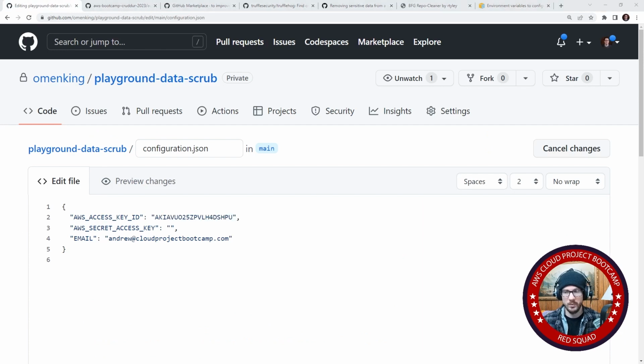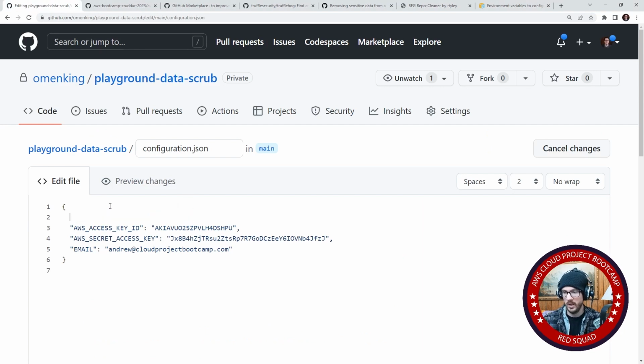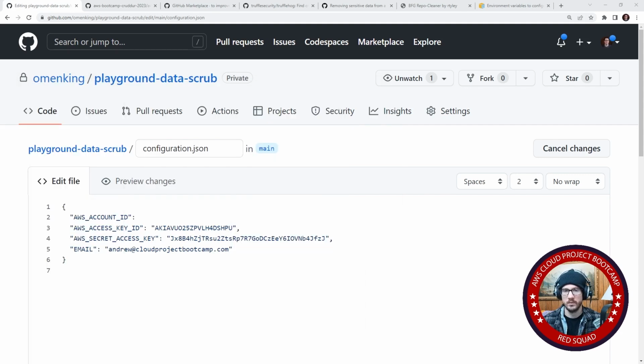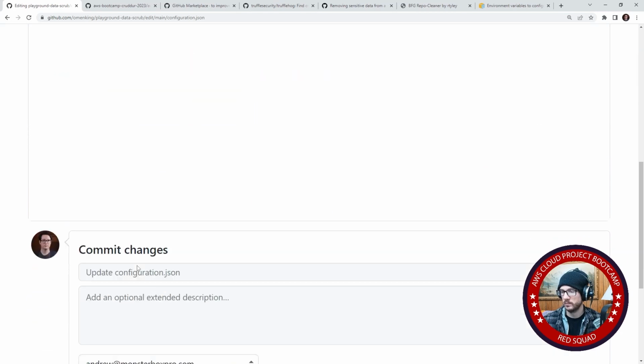I'm also going to paste in our secret here. And I'm going to also put in my AWS account ID. I'm just grabbing it off screen here, so I'm going to grab that there like this. Oh, perfect. I thought it was going to give me the hyphens, so we took those out. So now that's sensitive data.